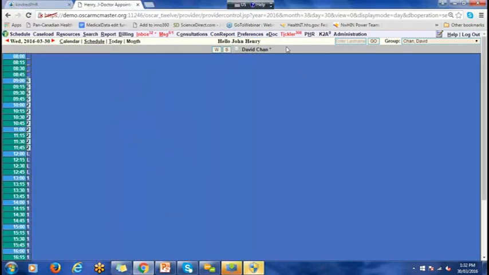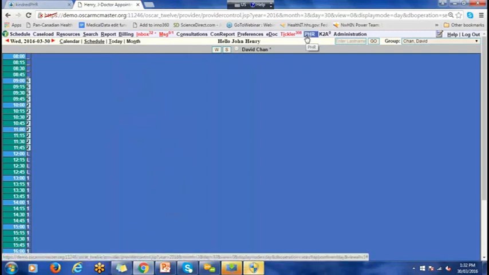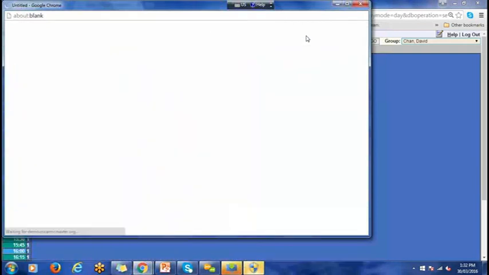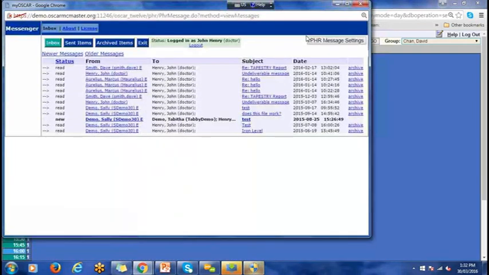Once that's done, the user will have a button that says PHR, and if they click on that, it's all of their secure messages. You'll see here there's a list of secure messages that John Henry has received from his patients.